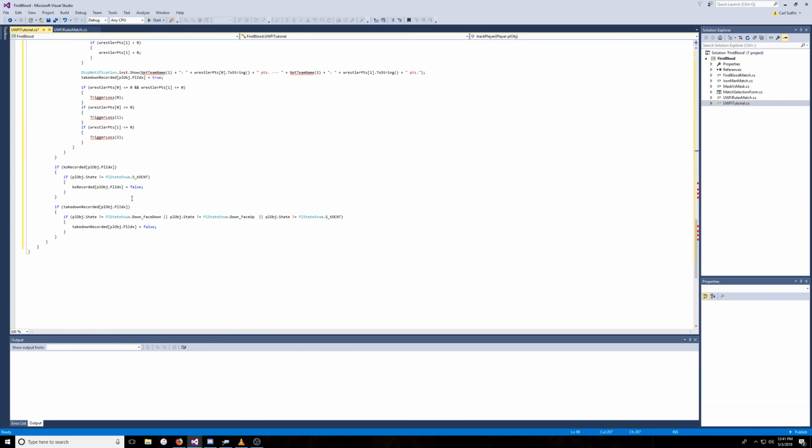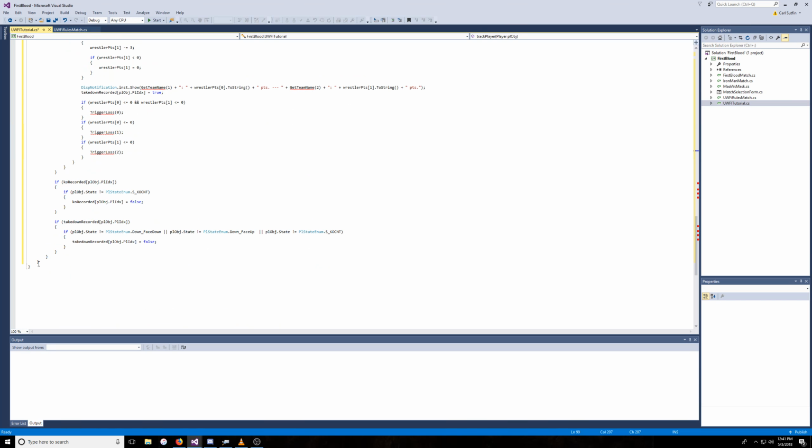So now, for the sake of clarity and not having all of those red squiggly lines, we are going to go ahead and do the trigger loss and get team names. Let me find them in the already finished code here.